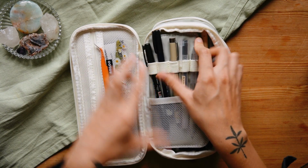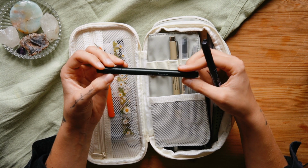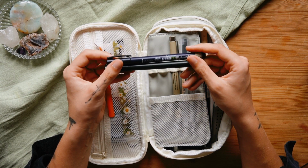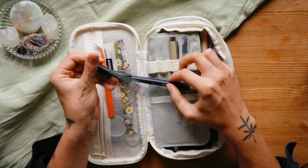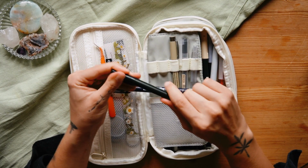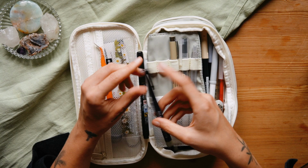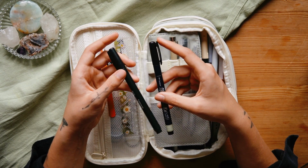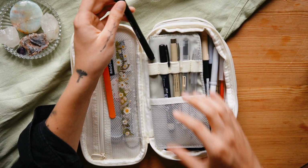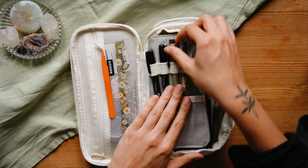Then here we have my two Tombow brush pens. They are the Tombow Fudenosuke, I'm never too sure how to pronounce that. The black one is the one with the little more soft tip, and then the blue one is the hard tip brush pen, and this is definitely one of my favorite brush pens. I don't really have a lot more than these two and one colored so far, even though I ordered another Tombow brush pen in brown recently, but that is still on the way to me.